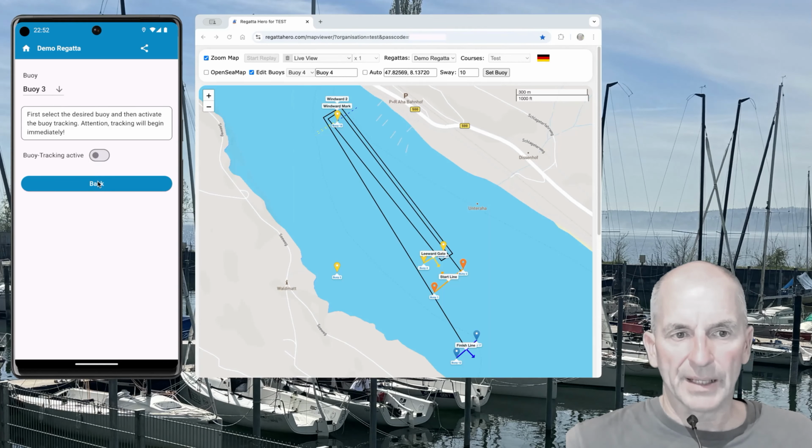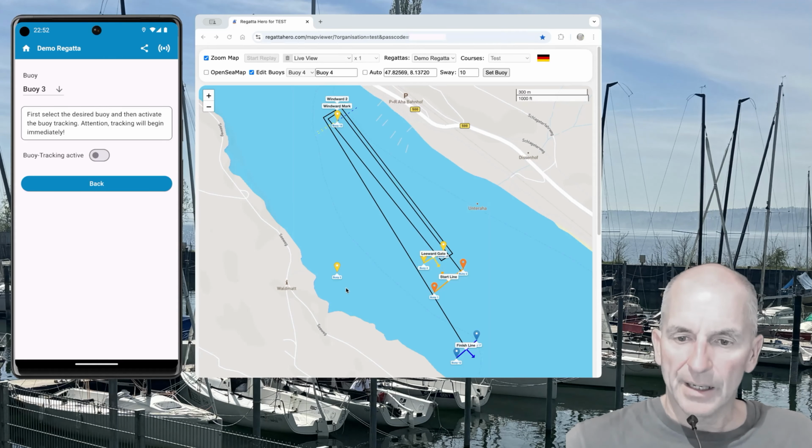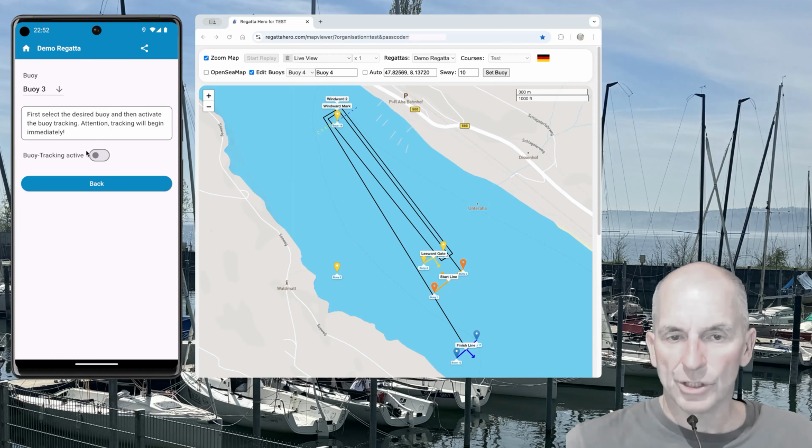So I just go back, but it's interesting to know that you can use the map or you can use the motorboat to point to the location. The other thing that you can do here is also very interesting. You can attach a smartphone to this buoy and simply leave the switch on all the time for hours, and then you have a smart buoy, and any sway of the buoy will automatically be reflected here in the map.